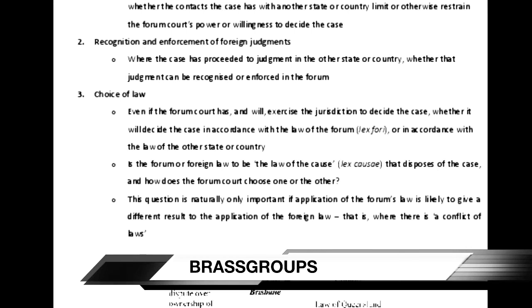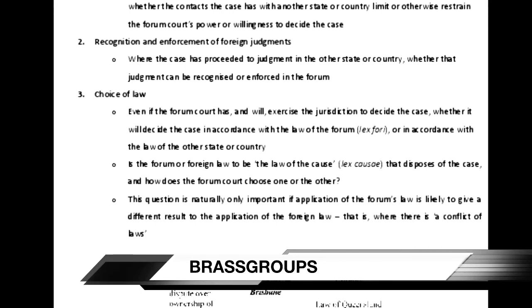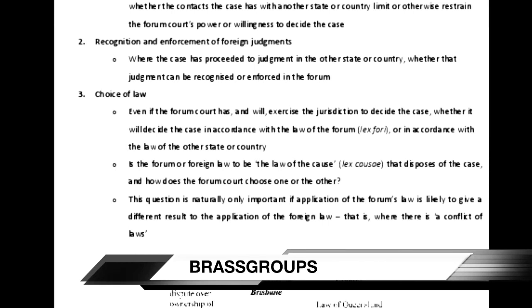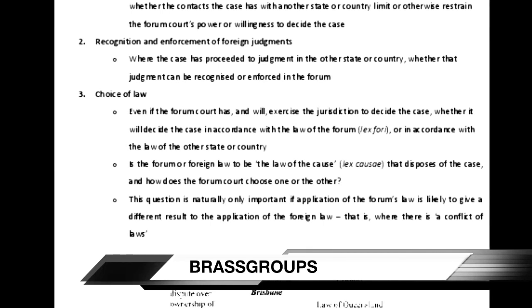Similarly, if you are doing business in the state, so even if you are not physically present there but involved in some sort of commercial exercise or business in a particular state, then that could also be a ground for exercising jurisdiction. Similarly, an act which is done in a particular state. So even if you are not present there, not domiciled there, do not have habitual residence, no nationality or citizenship, the consent was not there, appearance in action was not there, but there was some act which was done in that state, that could also be a good enough ground for the court to exercise jurisdiction.